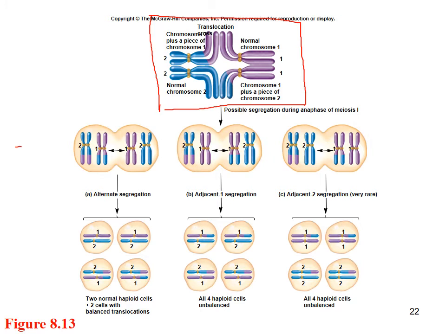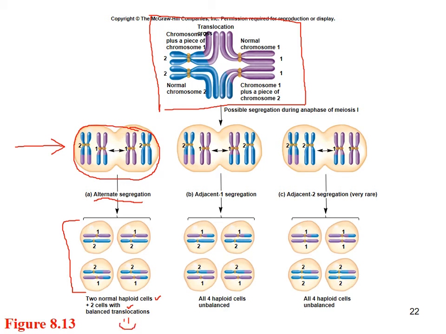Over here on this side of the illustration, you see your 3 options. You can see your alternate segregation. What we're doing here is taking the chromosomes on opposite sides of the translocation cross so that they can segregate within the same cell. And when we do this, we tend to produce 2 normal haploid cells, which is fantastic, and 2 cells with a balanced translocation. Because it's a balanced translocation, the likelihood of having phenotypical abnormalities is very low. So this is a very good outcome that we're looking at, and this is my attempt at making a smiley face.